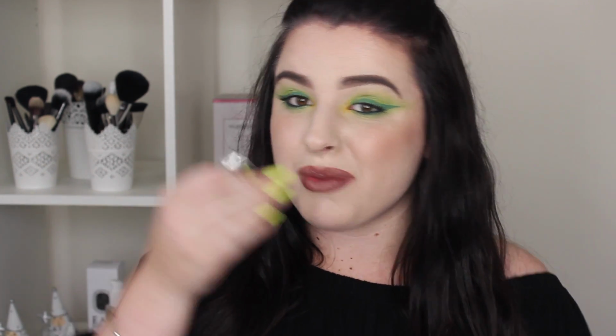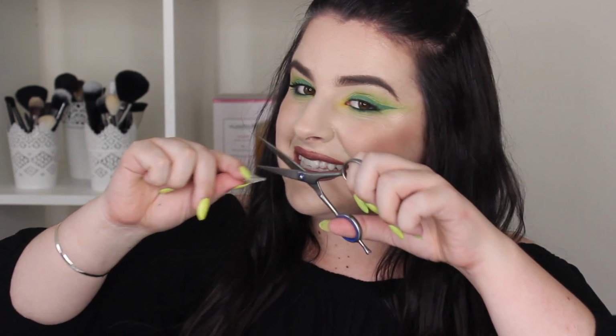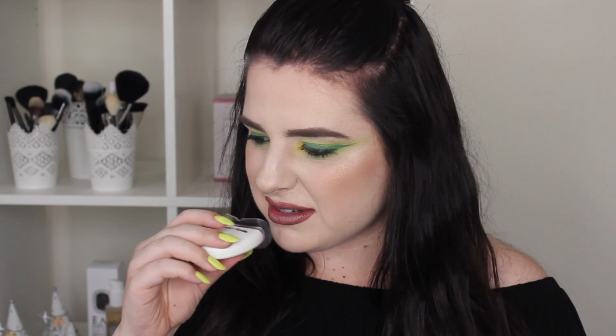So 2 different things that I found when I was doing the teeth whitening. First one, there are little tags on the mouth guard pieces. When you put them in and mold them around your teeth, you do need to cut these off. So take the scissors and snip it just at the edge and you'll get a piece of plastic cut off. Then your teeth will be able to fit this light in. Because I was trying to squeeze it in my mouth and I was like, how do I get it in there? So that's the first thing.